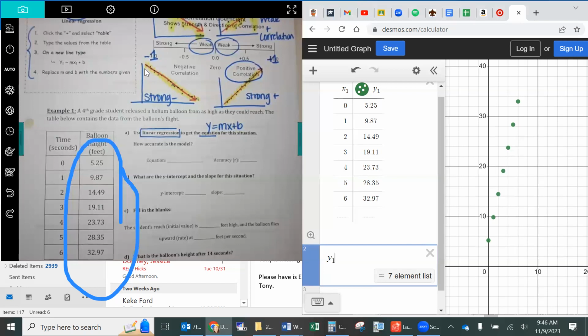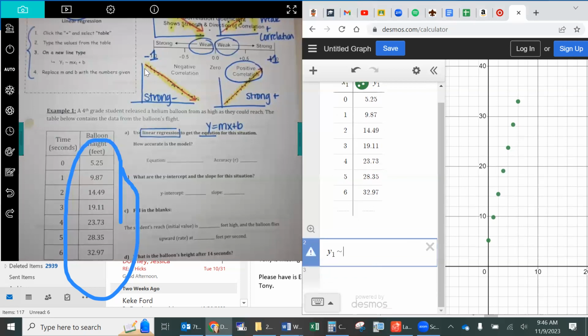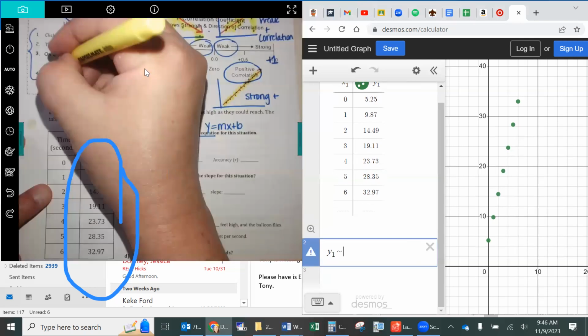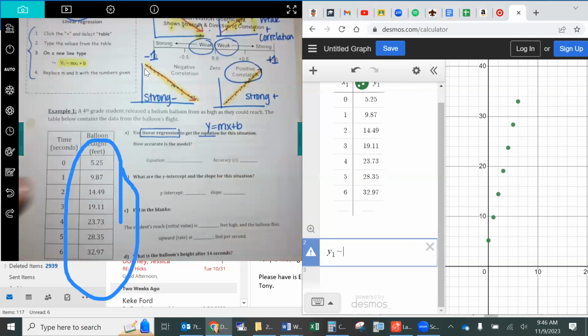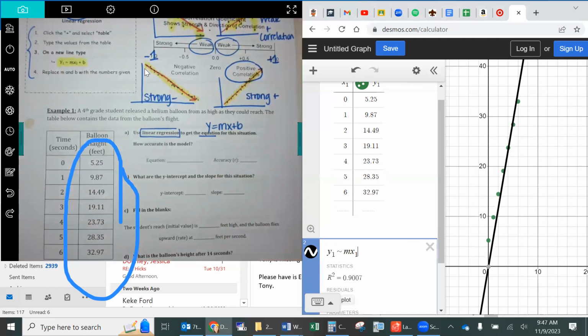It's above the tab button. So you're going to have to hold Shift Tab. Okay, I'm following this step right here. Okay, and then I'm going to put M, then X1, and then plus B.